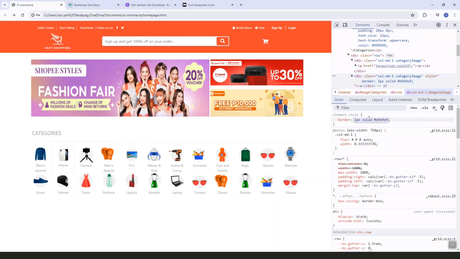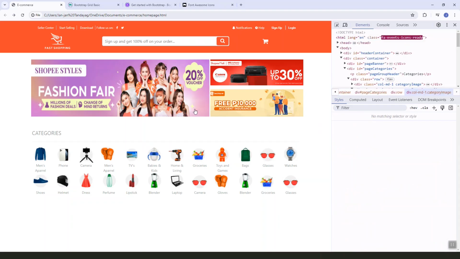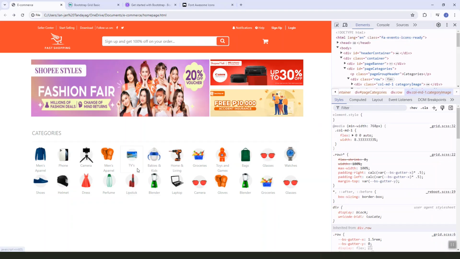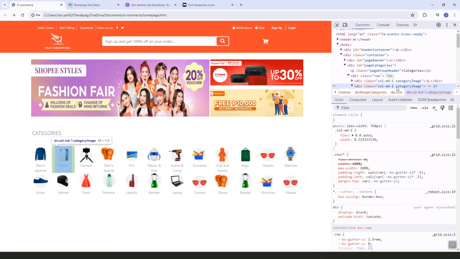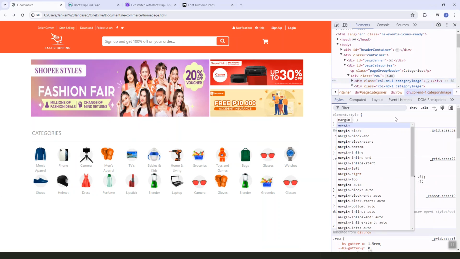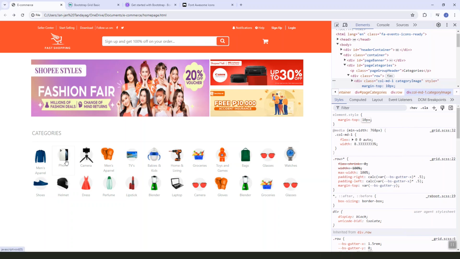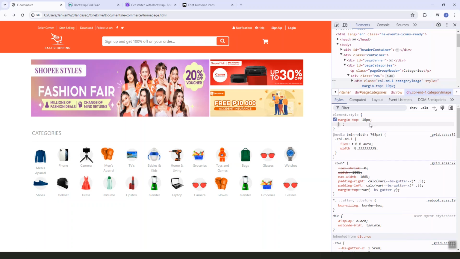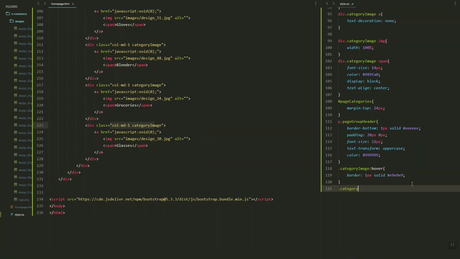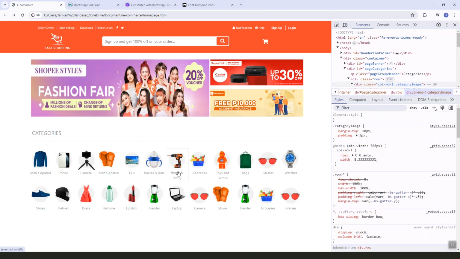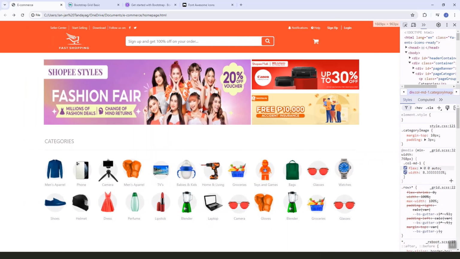So once we hover, let's add the border. So once we hover, as you can see there's a nice border on this section, or the category section. So let's add a padding or margin between the categories. So let's just copy this one, then refresh. So now it's looking good.